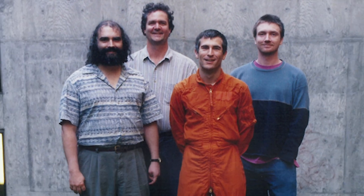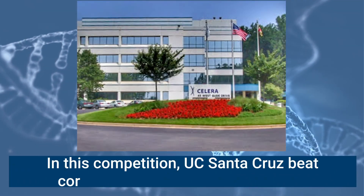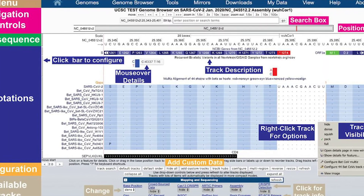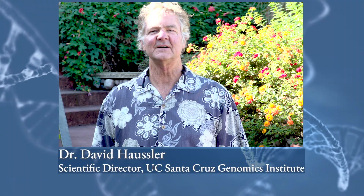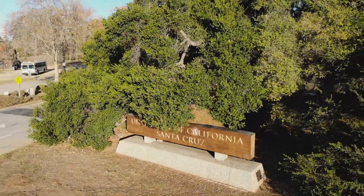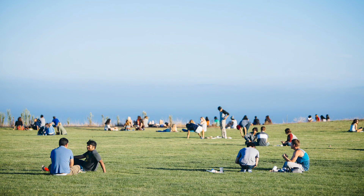More than 20 years ago, my team at UCSC posted the first human genome sequence on the internet. We went on to create the UCSC Genome Browser, essentially a web-based digital microscope that has now been used by a whole generation to explore life's code. The International Human Genome Project was a monumental effort — UCSC played a small but pivotal role. In that project, we became the first species to read our own DNA script.